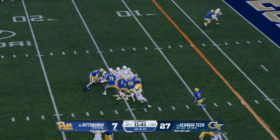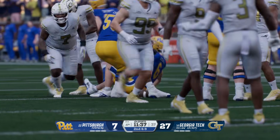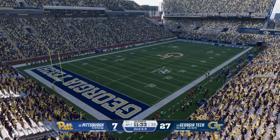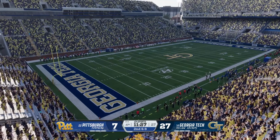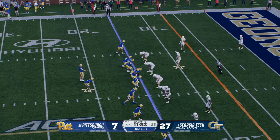Quarterback pulls the ball. It's a keeper. Not exactly the outcome this offense was hoping for here on the option. I'll give them credit. They didn't lose anything, so it wasn't a negative play. But this kind of play's got to be able to hit big and get down the sidelines for big yards. 2nd down after that run on the previous play.